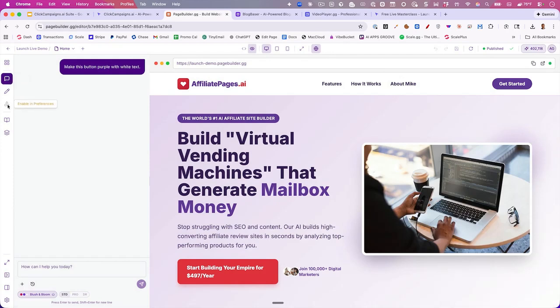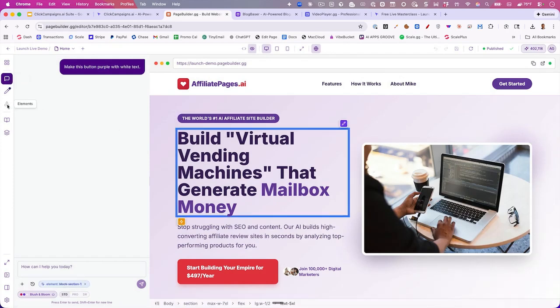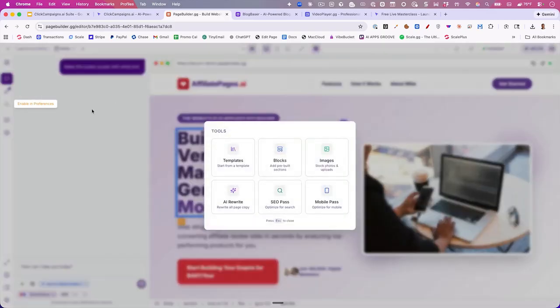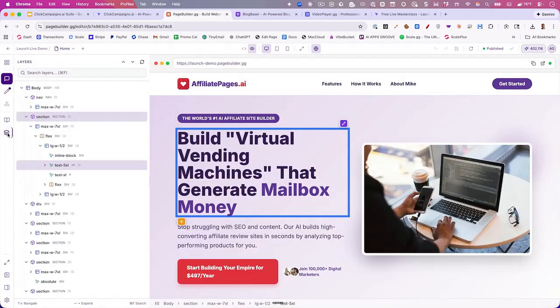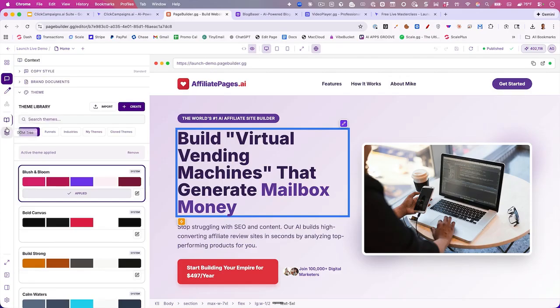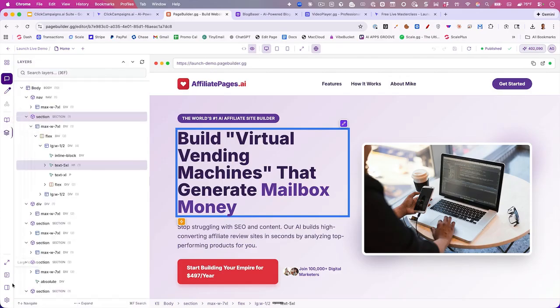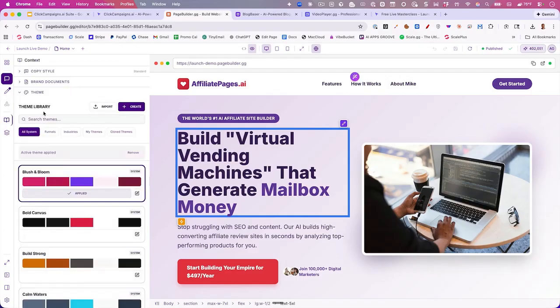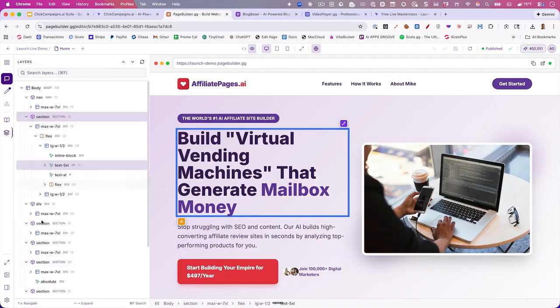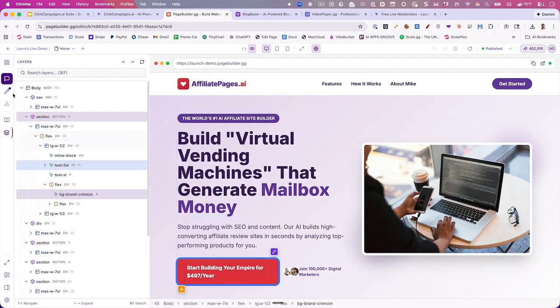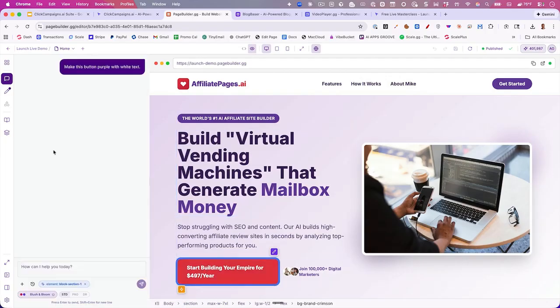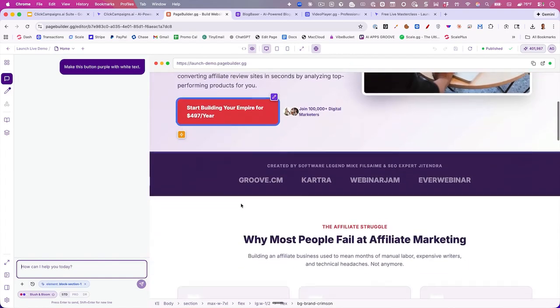Some other things that we have here, we have the ability for you to enable in preferences. We have the ability for you to use elements and just drag elements onto the canvas. I'm not going to go in here and find that. I have that shut off. And we actually have your DOM tree, so you can drag things up and down in any position, click on it, find out where it is, move it up around the DOM tree. But I don't think you should ever do anything other than click and type.